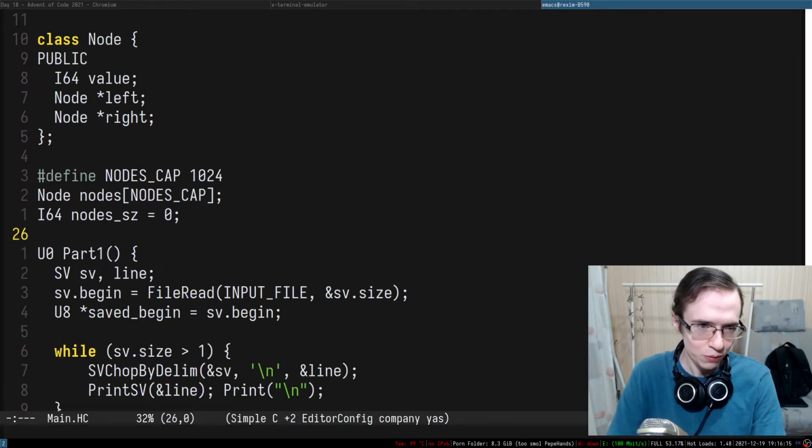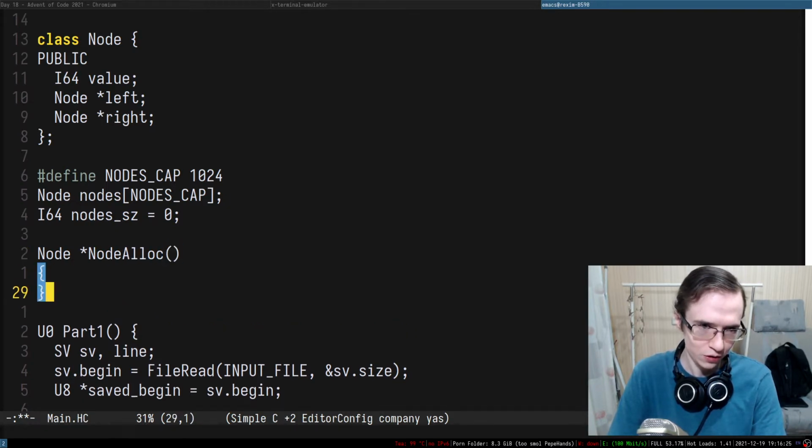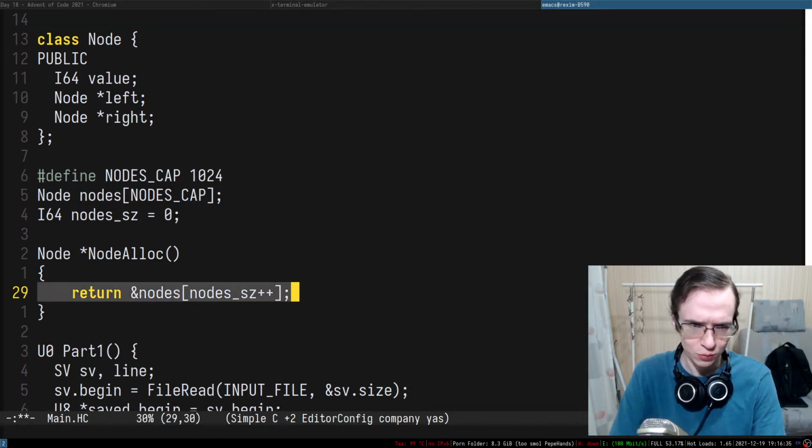And we probably want to be able to allocate those nodes, so something like node alloc. Essentially what this thing is going to do is give you the next node, so something like nodes size plus plus and return the pointer to the thing.